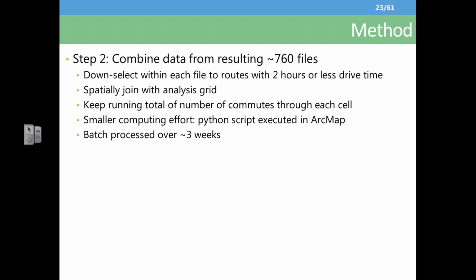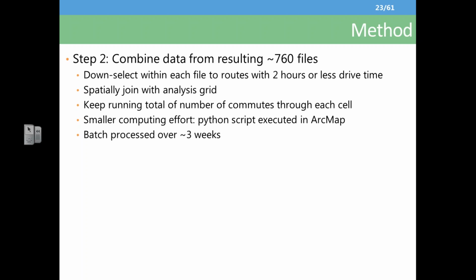So that just gets us every single route, but since every single route is divided into 760 different files, we don't yet have the information of the actual traffic intensity on every road. So what we have to do is combine all that data from those 760 files. So here we did make one assumption. We noticed when we were simulating the data that we had a lot of really long routes. We had routes that spanned from Northern California to Southern California. And what we figured is some of the reporting is probably telecommuters reporting that they live in Sacramento, but their home office, their headquarters is in LA, right?